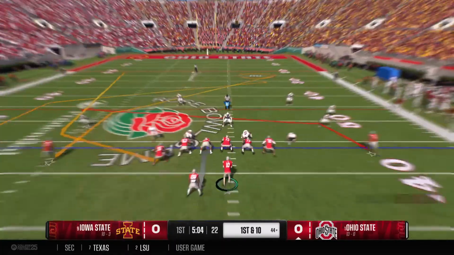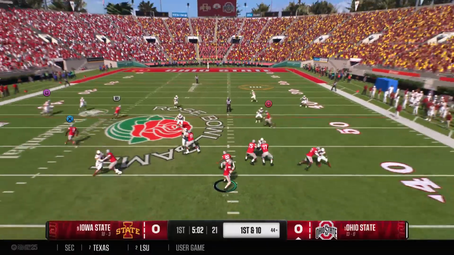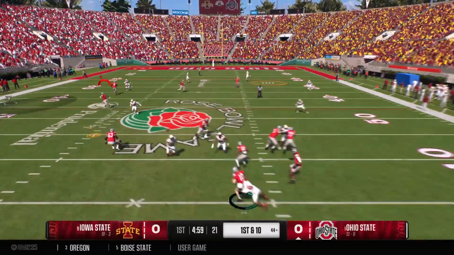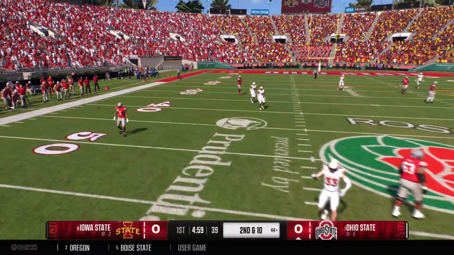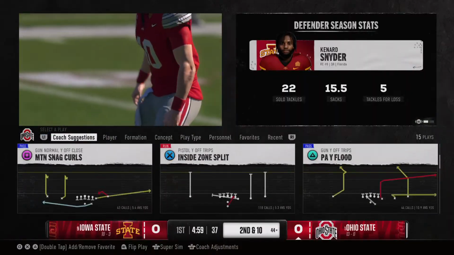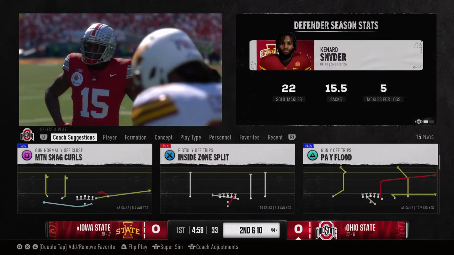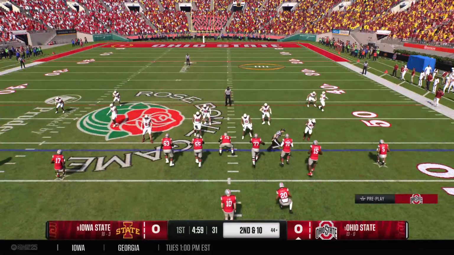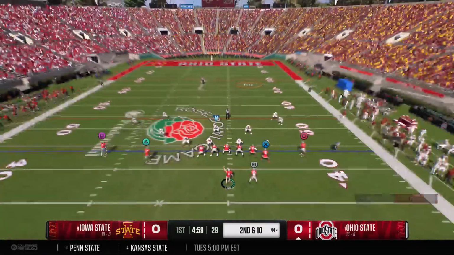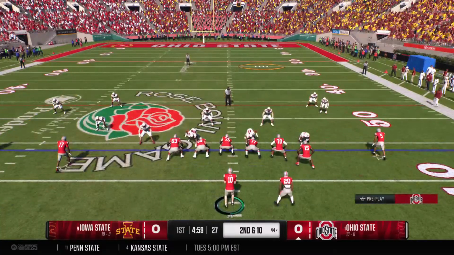Year after year, you go back to Cardale Jones and J.T. Barrett, all the way back to Troy Smith, and most recently with C.J. Stroud and Justin Fields. Just another great quarterback that we're watching here today for the Buckeyes. And it's incomplete. Even on a first down throw, he was under some heavy pressure. The completion makes it 2nd down.